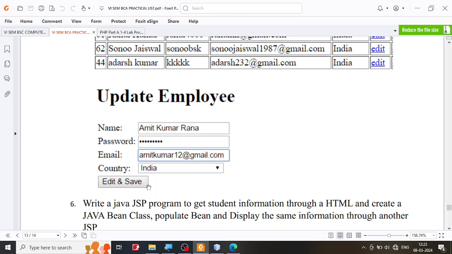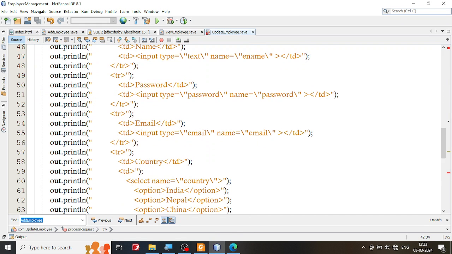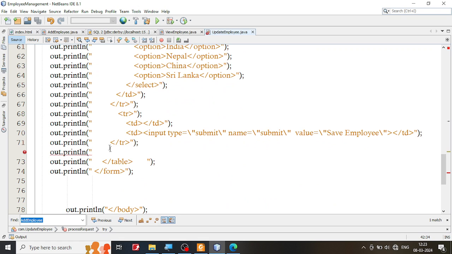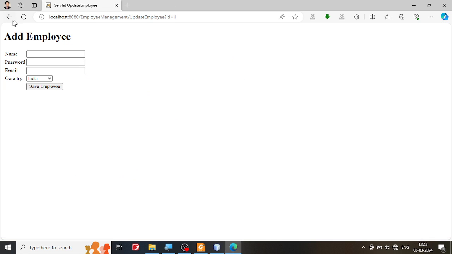There is one other correction that needs to be done. The button says edit and save, and what does your button say? Save employees. So make small changes to the button text. You have this button at the bottom. Now this is one extra line that's not really required. Save and edit. So here it is edit and save, as they have given. A lot of things to be done, but it's all over. So when you do this, just refresh it, edit and save.